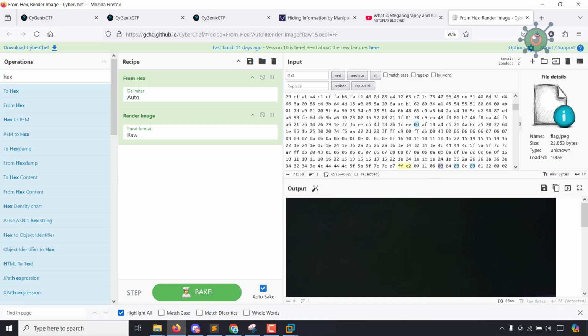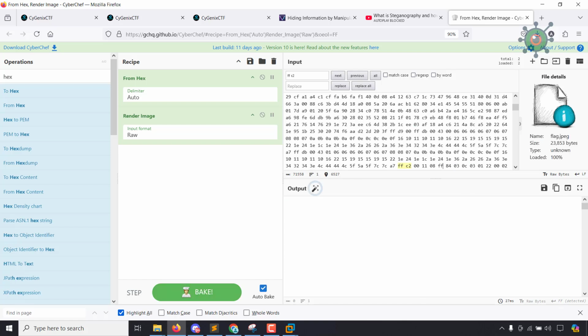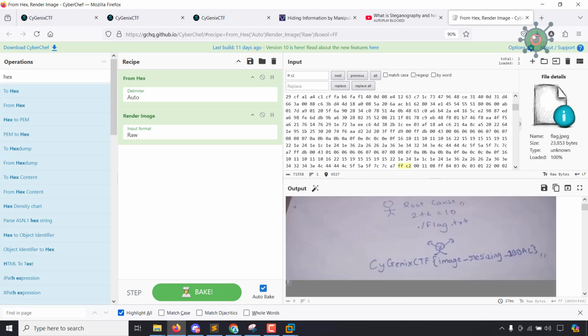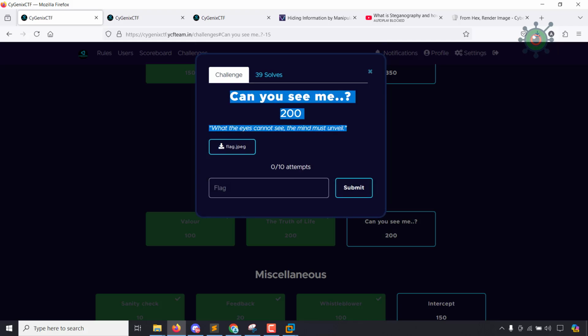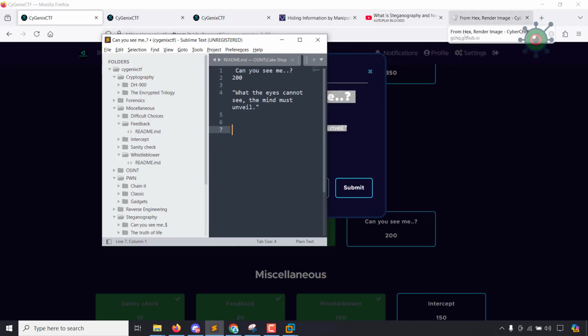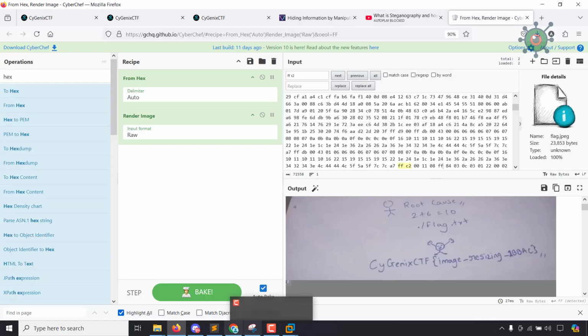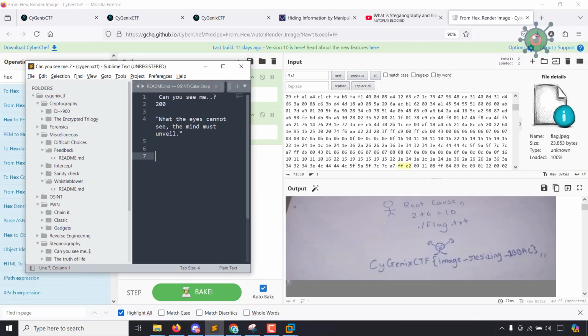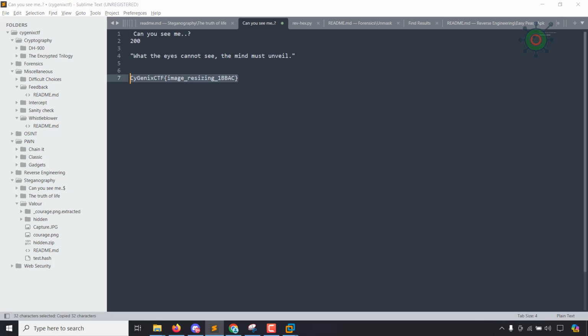So we want to change this and change the height, and found our complete image. From the image, CyGenixCTF, image resizing 1BBSC. So that's a flag.